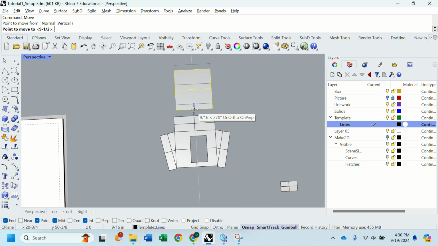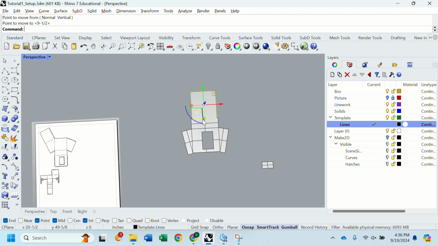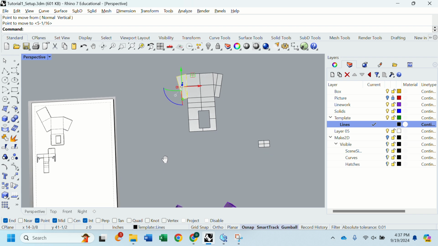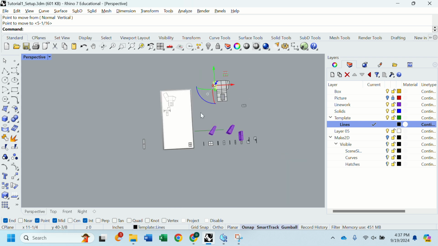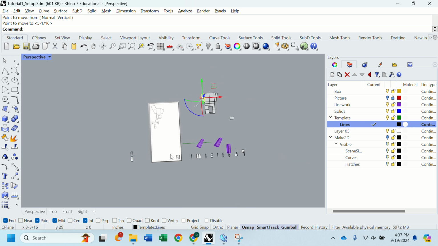Okay, so now I can move this here. And it looks like this actually needs to get rotated. I think that's what was getting me confused. And I'll snap the midpoints, move this piece up. Okay, and I think that this is probably your best bet in reconstructing this template. And then we could actually go back in and add those tabs, depending on how much tab you really want. But there we go. Now we've almost got that.